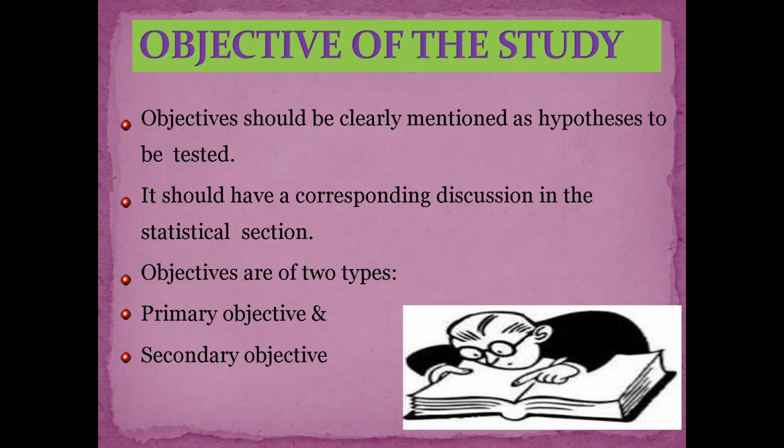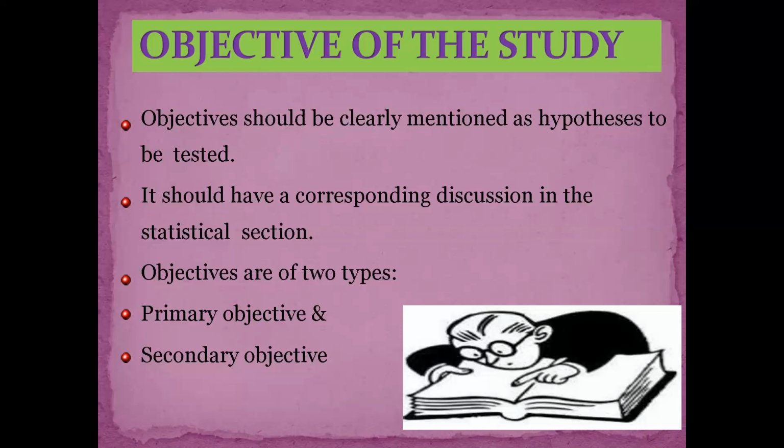Another objective you can put is what the secondary effects are after the effect of the beta 1 blocker on the beta 1 receptors. Okay, and another objective you can keep is the structure activity relationship, SAR, of beta 1 blockers and beta 1 receptors. So like this, there should be secondary objectives.